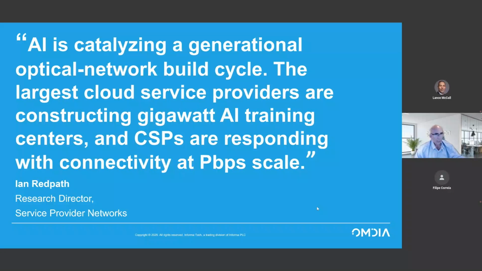But what I really liked about this quote is it really shows that AI is now becoming a new inflection point, similar to back when the internet was introduced back around 2000. And we saw the huge build out in that time. And the expectation is that AI is going to drive another big cycle in optical network build to support interconnecting these data centers for AI, whether it be for training or for inference. And again, this is whether service providers, cloud providers, or enterprises. And at the end of the day, you're going to need data center interconnect to interconnect all these data centers.